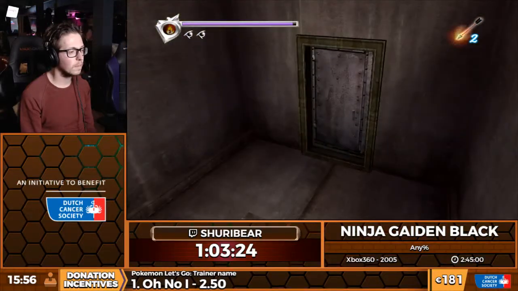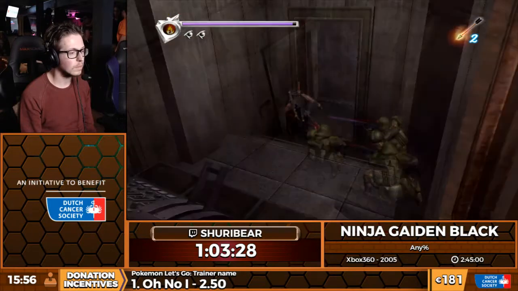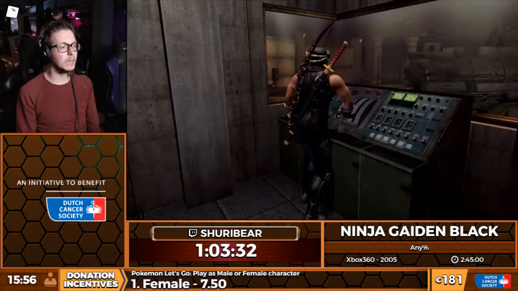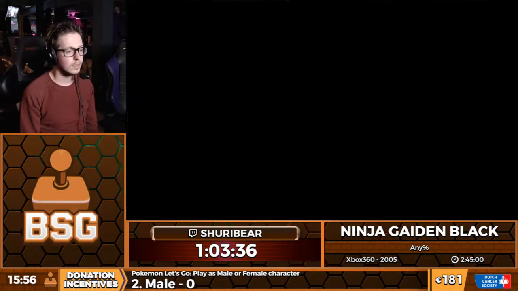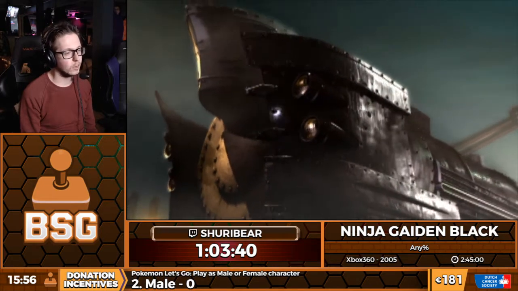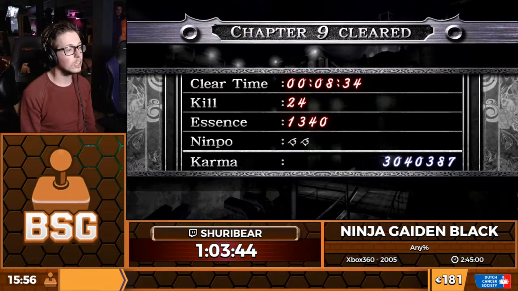There we go. Oh, that was clean. And that was this chapter. We're going to use that choo-choo train to go to another part of the game where we already went, but on the other side of the fence.